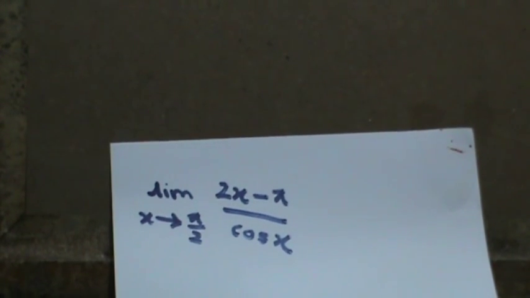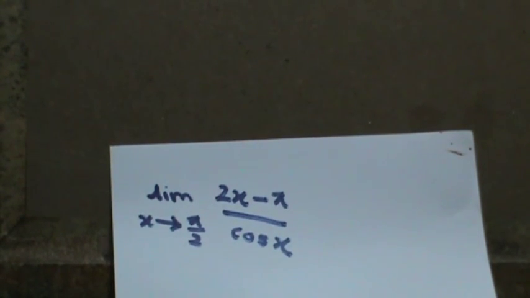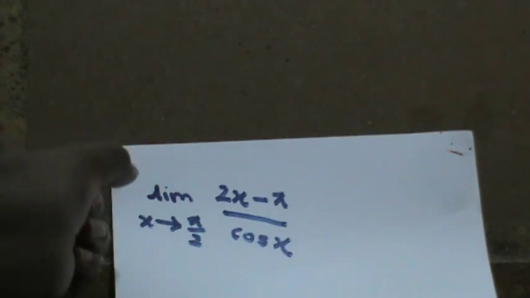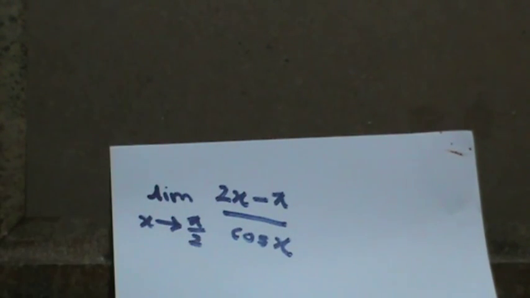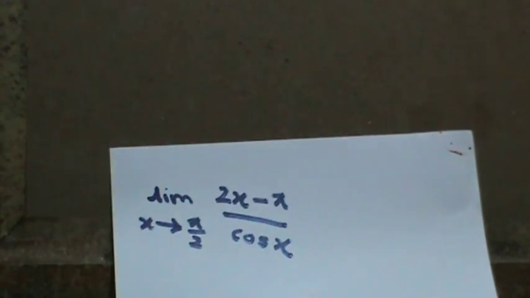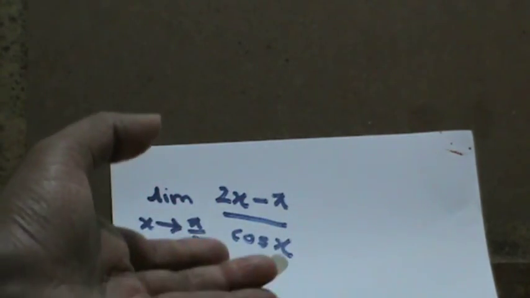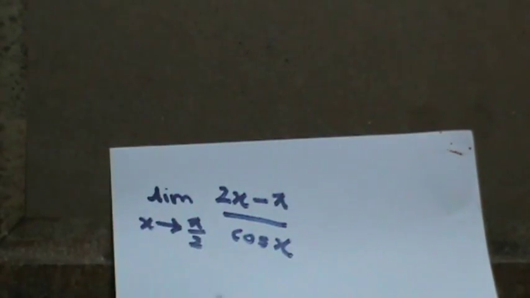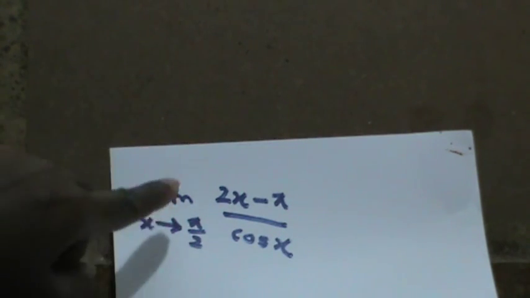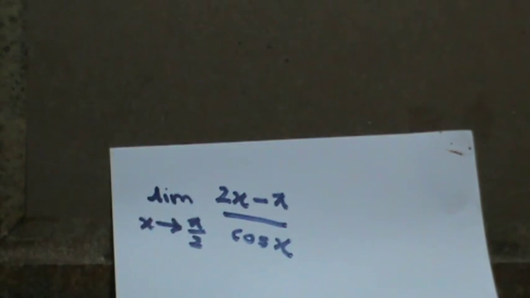Complicated and time consuming. So I want to talk to you about some simple steps and simple examples of how we can solve it very easily. Now, when x goes to 5 by 2, you have to find this limit. You have to convert this limit into a solution in which x goes to 0. But you can't convert this into x going to 0, because you have already been given that x goes to 5 by 2. So the only option available is to convert this somehow into another variable, right?